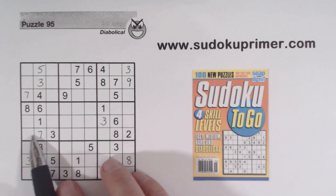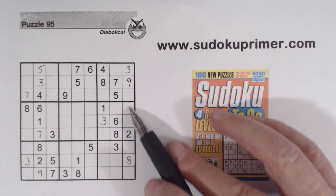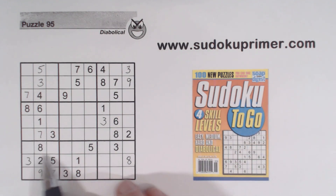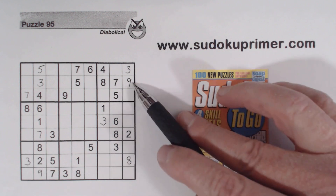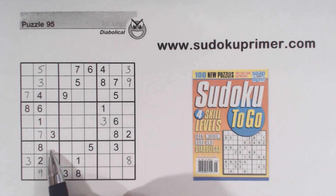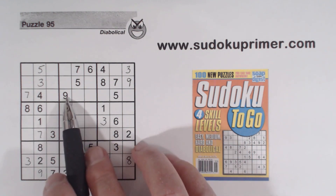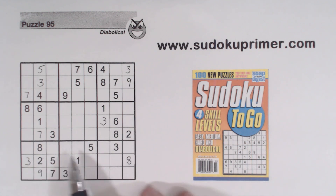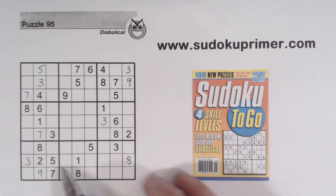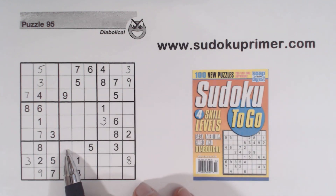One thing you may not notice right away — we've got ghost 7s here, because we've got a 7 there and a 7 there. So one of these has to be a 7, meaning that cell can't be a 7. So we've got 1, 4, 6 and 1, 4, 6 and 1, 4, 6 — triplets right there. That means 2, 7, and 9 are left. But neither of these two numbers can be a 6, because in box 8 we've already got a 6. So that has to be a 2 or 7, and that a 2 or 9 — neither can be a 6. So we've got a 6 right there, and with that 6 we've got a 6 right there too.